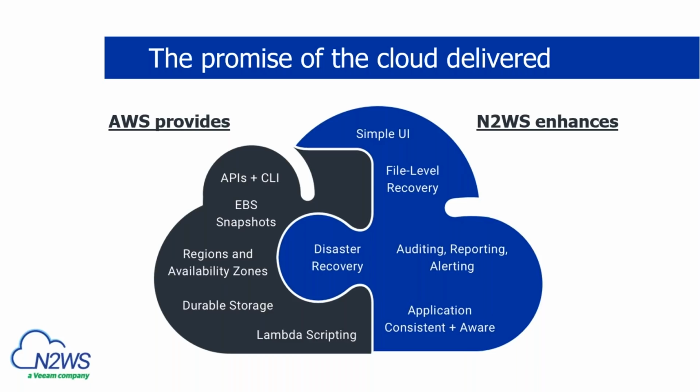Now, of course, we also provide application consistent backups. We make disaster recovery across regions and also across accounts very, very simple. Then a complete auditing and reporting trail, plus also the alerting, so I will always find out if something is happening. And last but not least, probably a really important feature is also the file level recovery. So it's not an all or nothing approach for your environment.